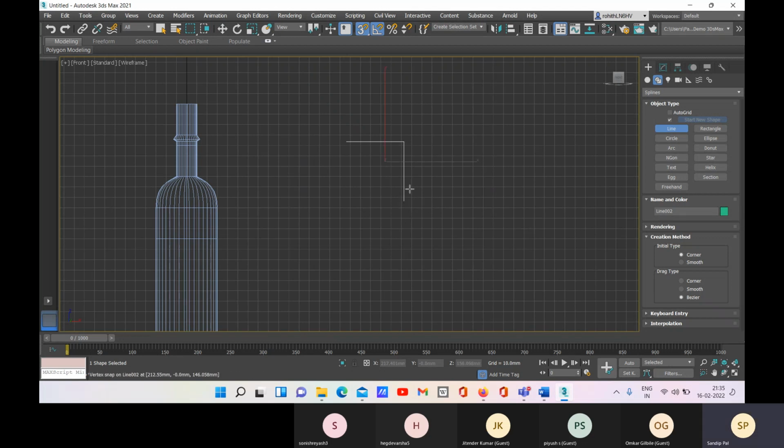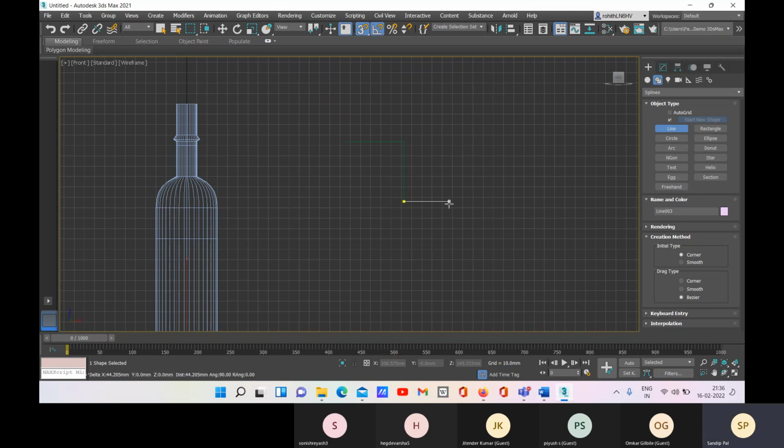Suppose you have pressed the escape button, so you are not continuing with a continuous segment. So this is one single object, and if you again start, this is another object. Okay, so later we can convert these two into a single object.